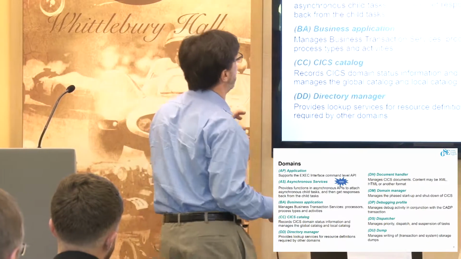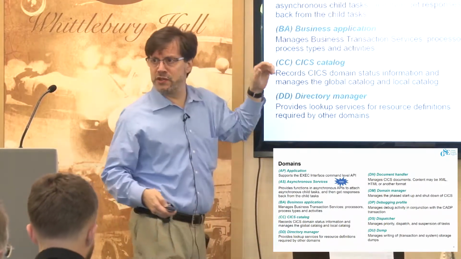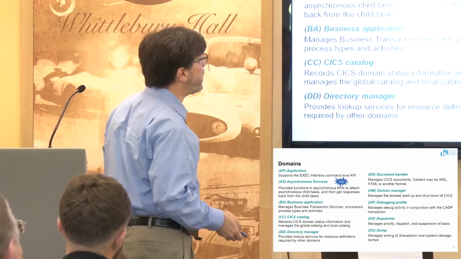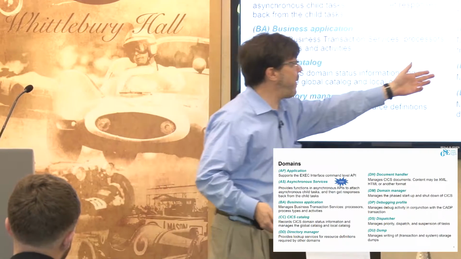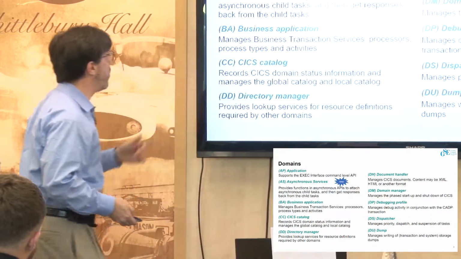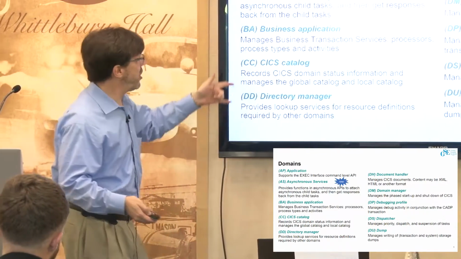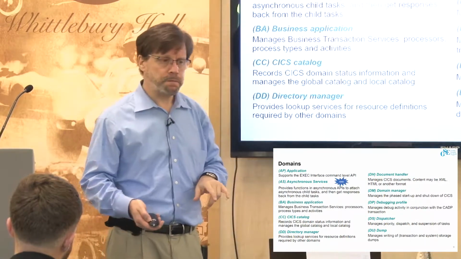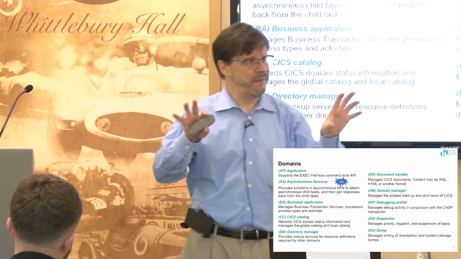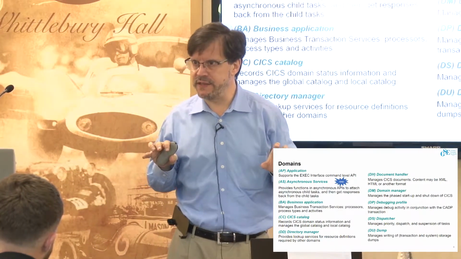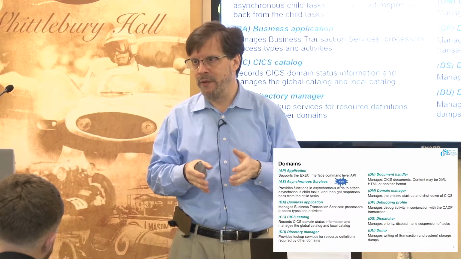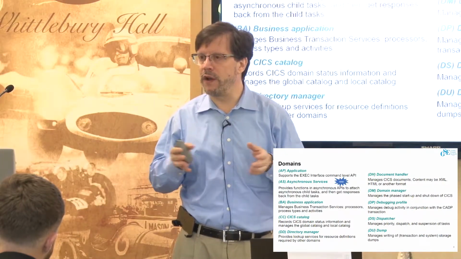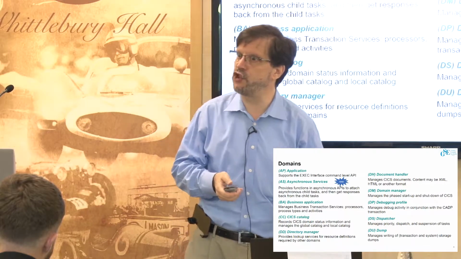What I want to show you here is, again, the asynchronous domain is new because that's new function they added in CICS 5.4. And then some of the other ones, there's your dispatcher, the dump domain. You might know a couple of these. A couple of changes: remember there was a local catalog and a global catalog? Well, the domain footprints still exist, but there really is only one. There's just a catalog today. So there's no separation as of 5.1 of the local and global catalog. That's a change that they made.